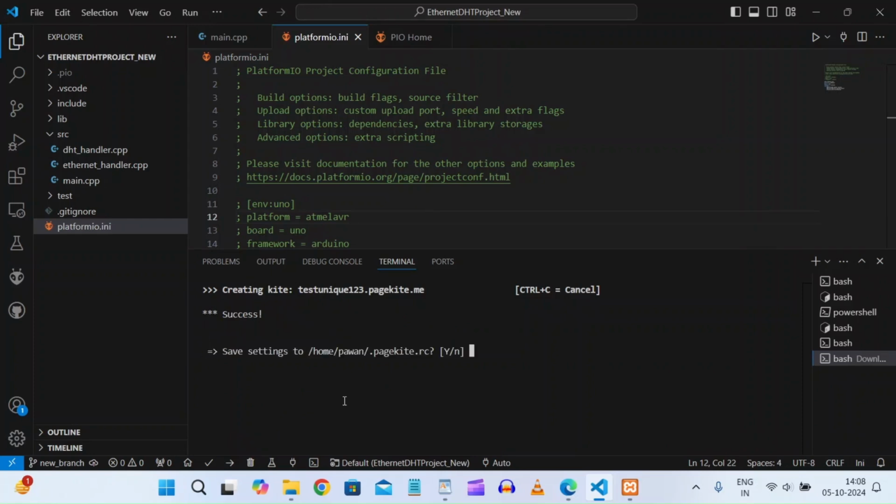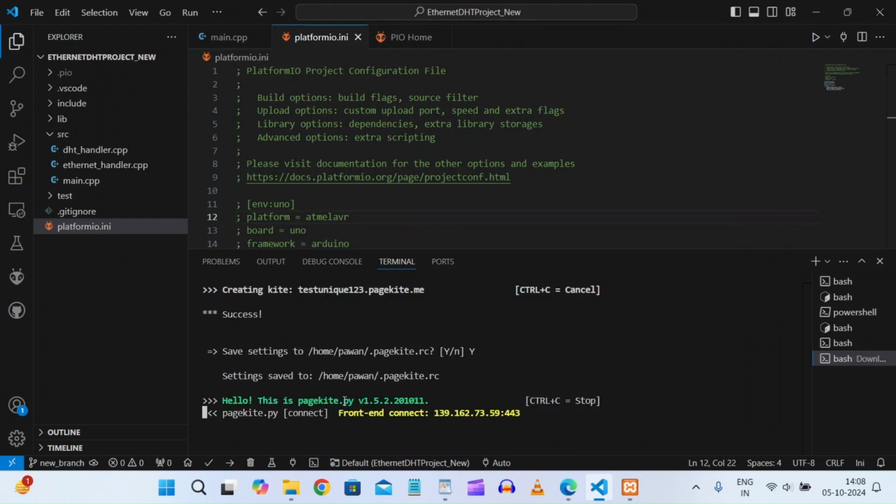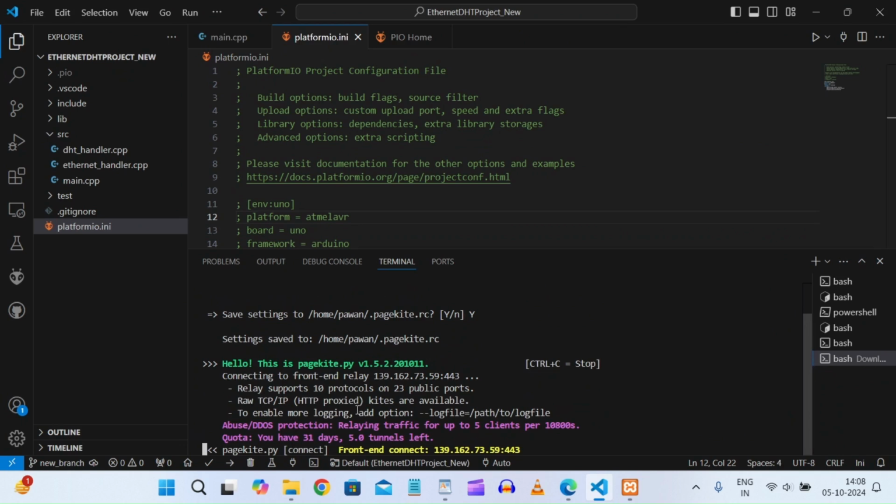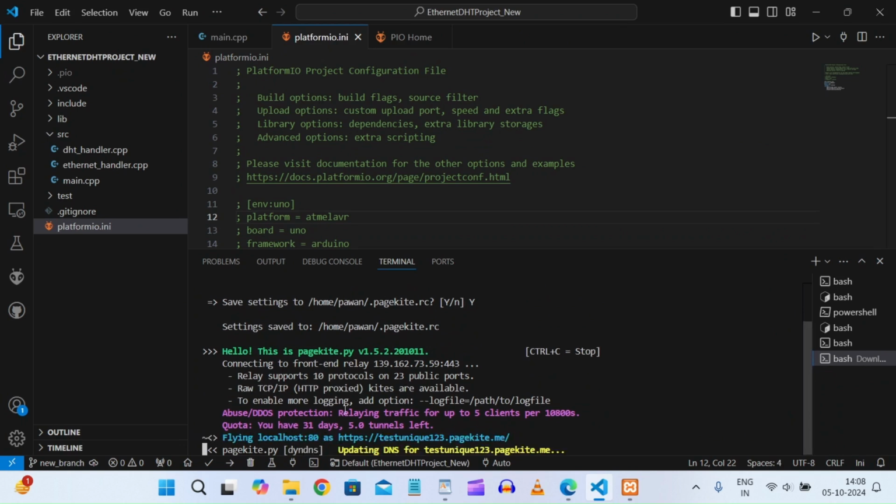It is asking to save the configuration. We give yes, so that it won't ask again and again. Here you can see kites are flying and all is well.